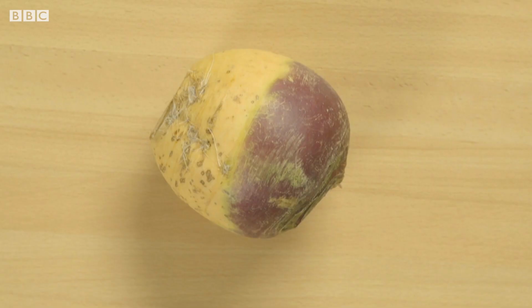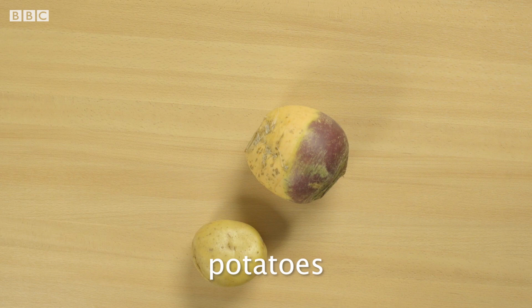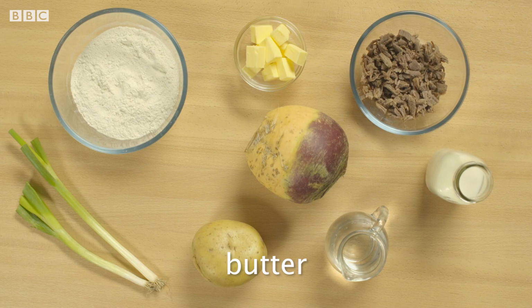Because swede's an important ingredient in his Cornish pasties. As well as swede, you'll also need potatoes, shredded cooked beef, water, plain flour, spring onions, milk, butter, lard and black pepper.